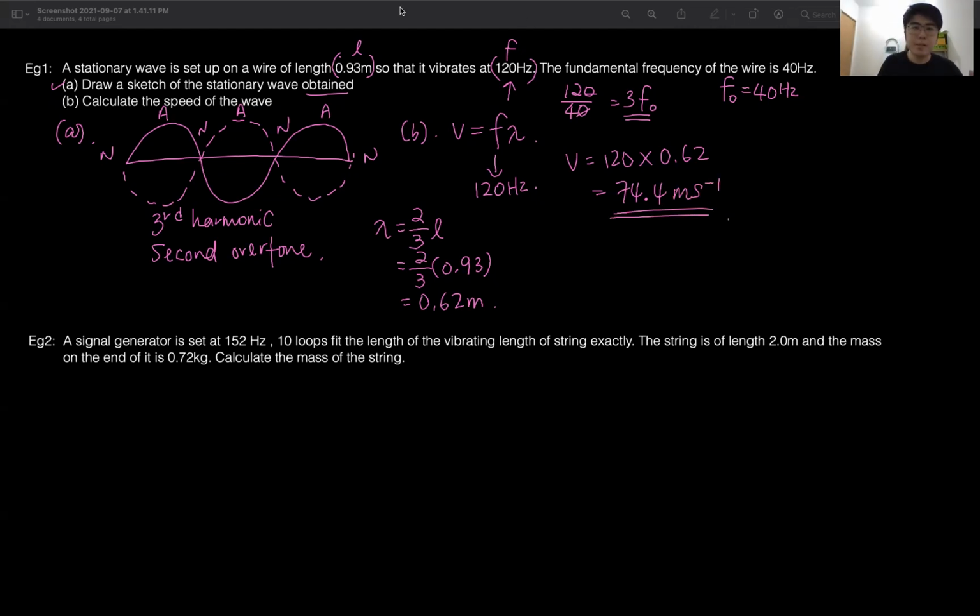Okay, what is this velocity? Whose velocity is it? This is the velocity of the progressive wave, the reflected wave and also the incoming wave. It is their velocity. Okay, example 2.